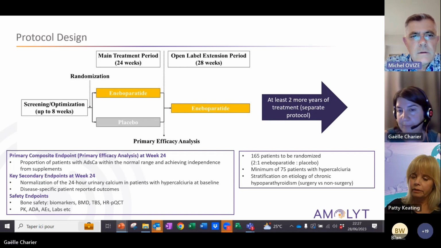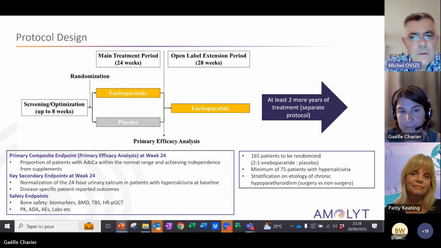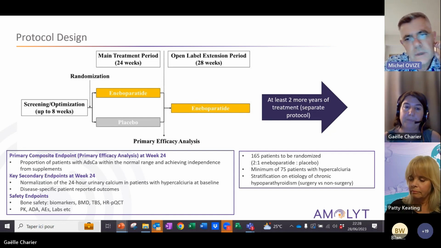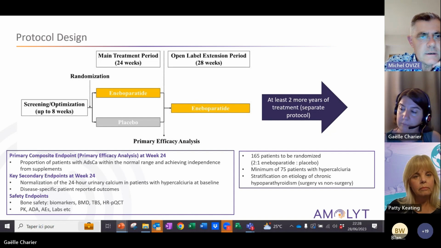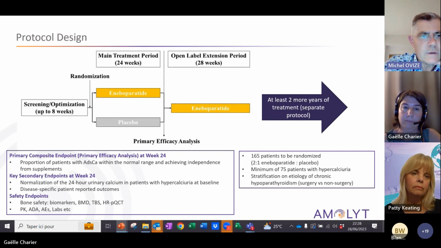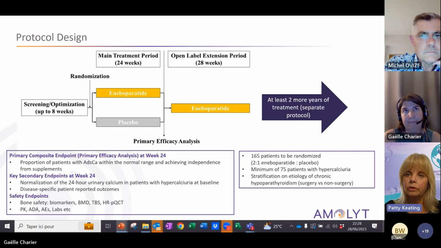Basically the range is 7.8 to 9 milligram per deciliter for albumin-adjusted serum calcium. And on top of that, as Gail said, magnesium and 25 OH vitamin D levels. Okay, very good. So would it be safe to say that if somebody comes in below that or above that, you work with them to make sure they're optimized before they get started? Is that our layman's terms from a patient perspective?